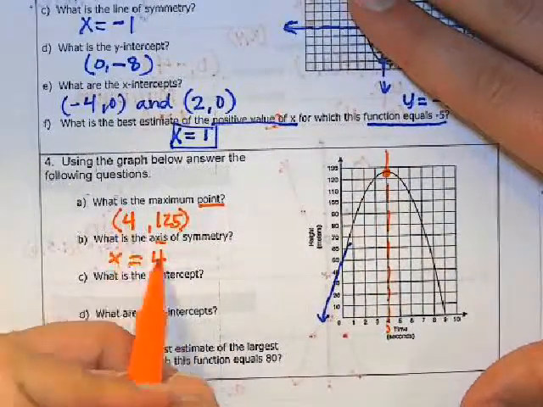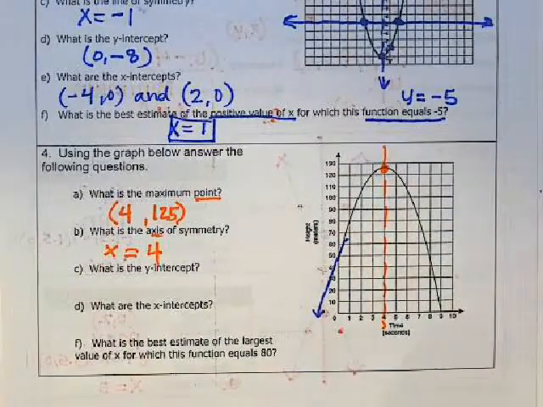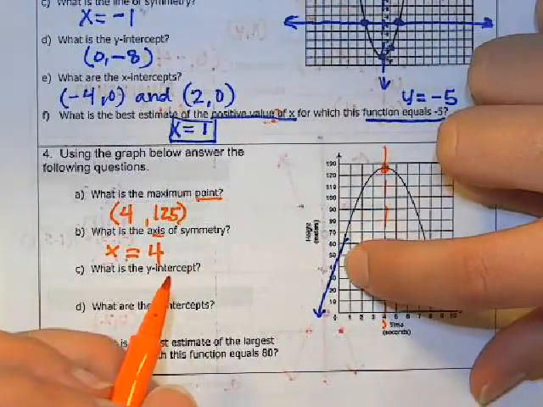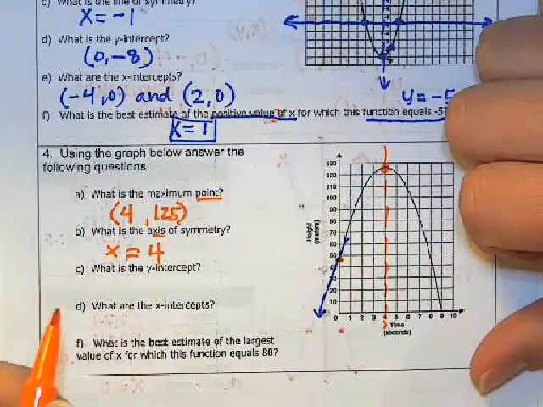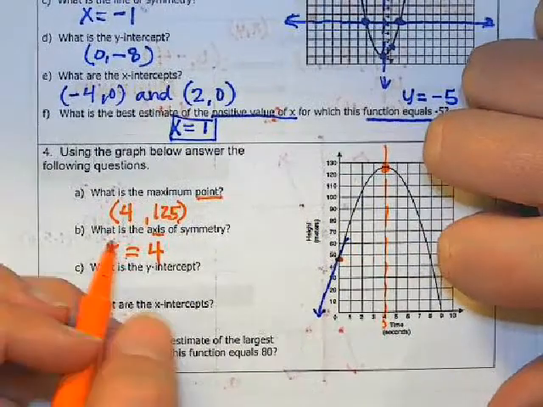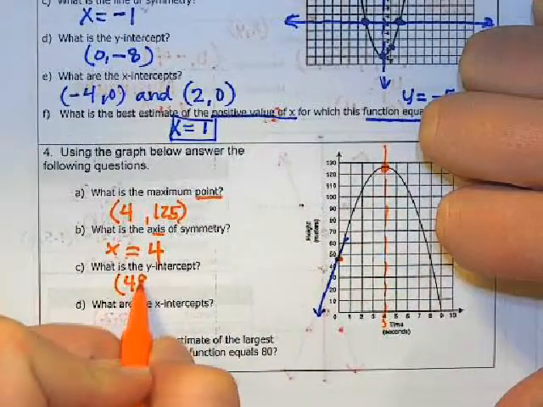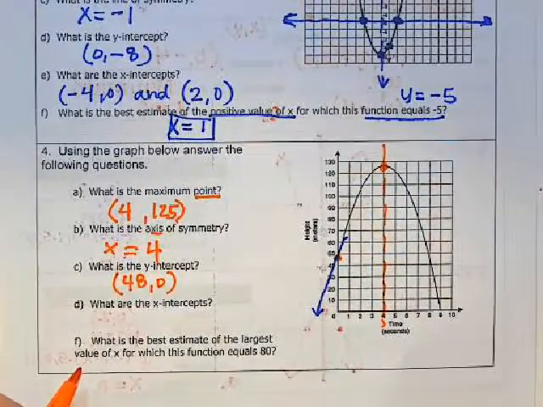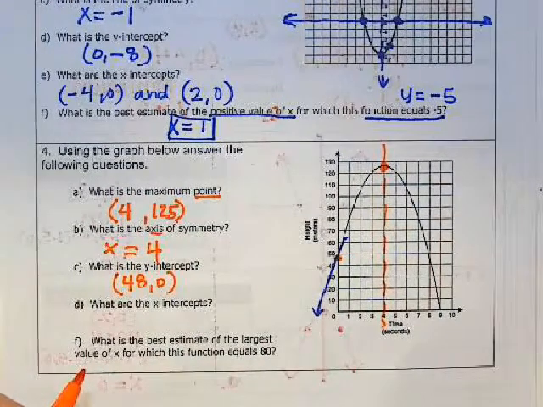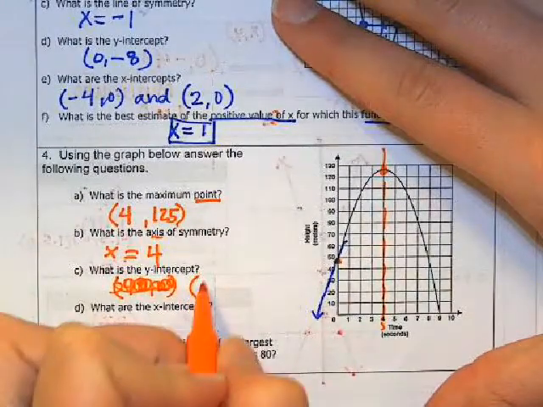Or you can say it's the same as the x in the vertex. What is my y-intercept? Where does it cross the y-axis? It's right under 50. So I would say about 49 or 48. So let's say 0, 48. If you were to say 50, that's okay if it was your homework. Oh, you're right. Good catch. Okay, so I switched my numbers, so it should be 0, 48.